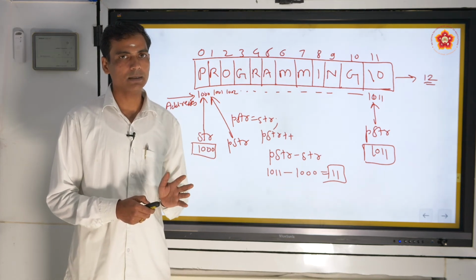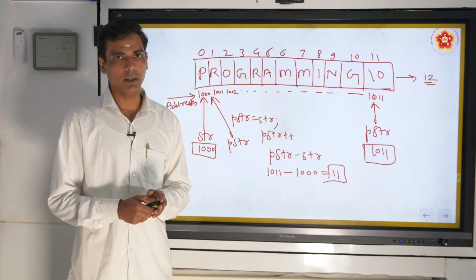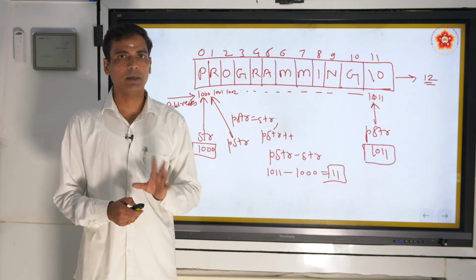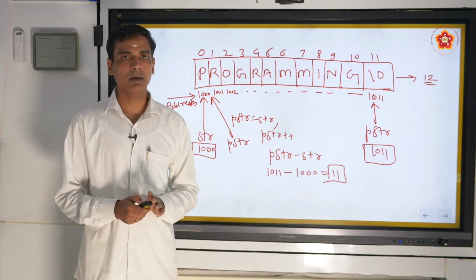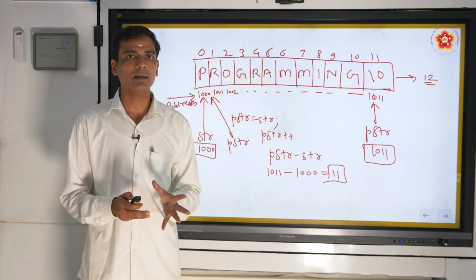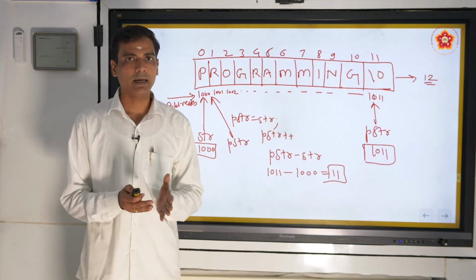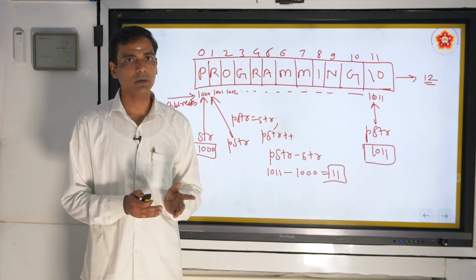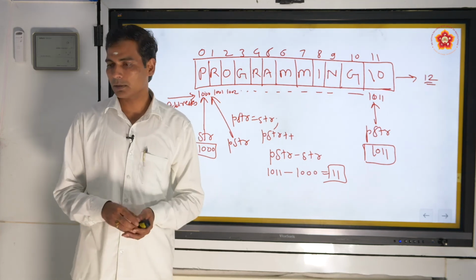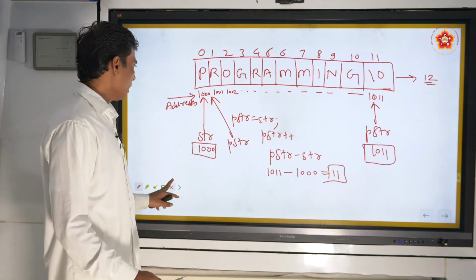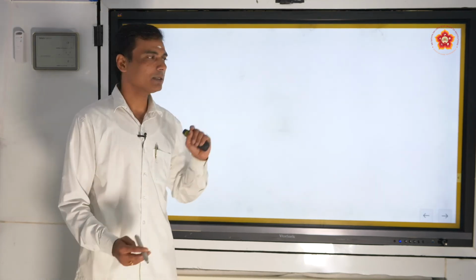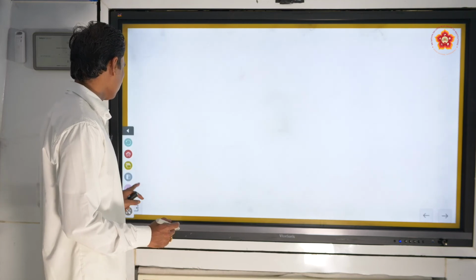Let's revise once again what I have taught you today. Initially you have to revise the concept of arrays and pointers, which is a simple one, and then we have seen the pointer array. A pointer array is simply storing the addresses of other variables, or the addresses of another array. That example I would also like to give here, how we can store the addresses of another array. So one simple program we will try to write here.